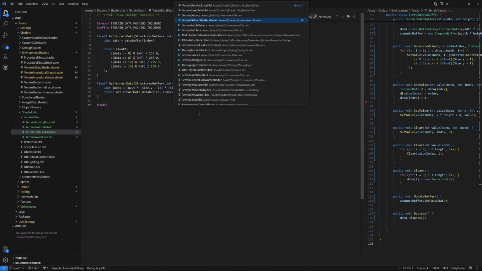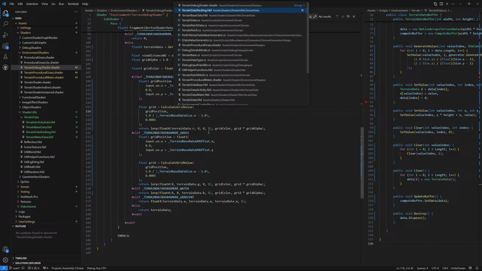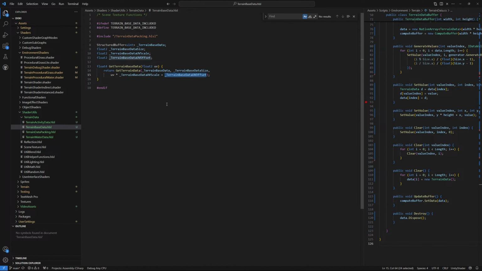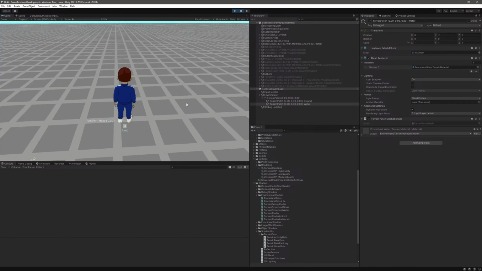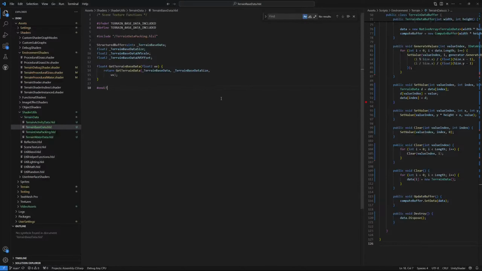Let's try and do terrain debug shader. Let's skip doing, let's just send in UV as is. Same problem.